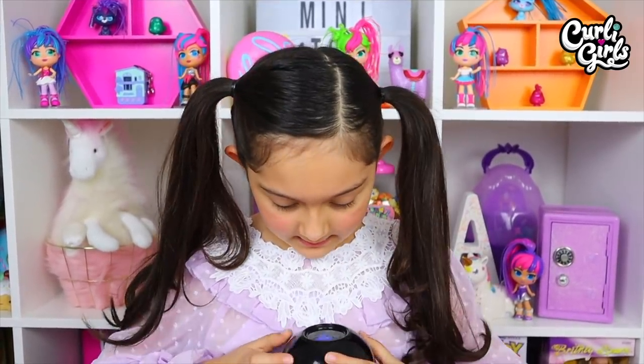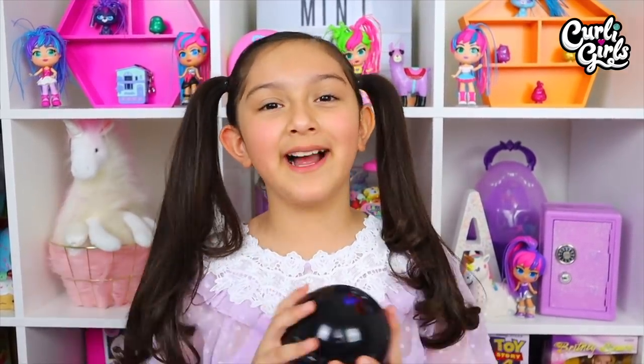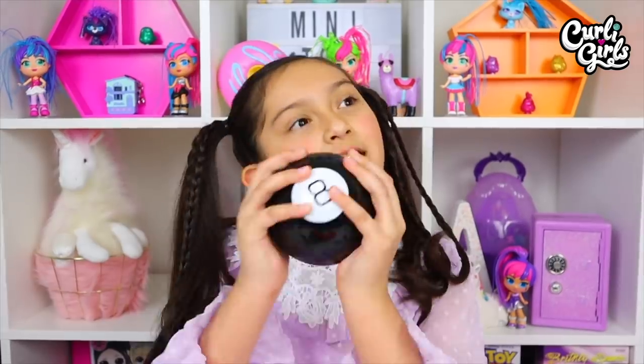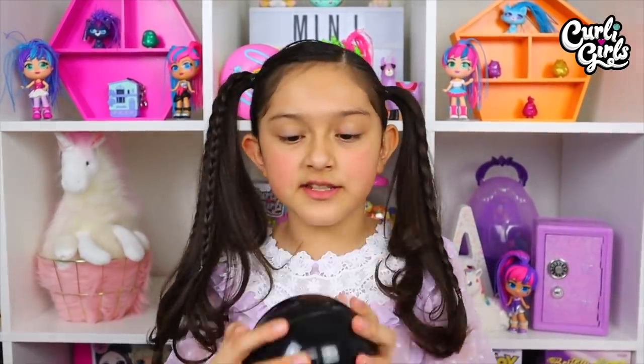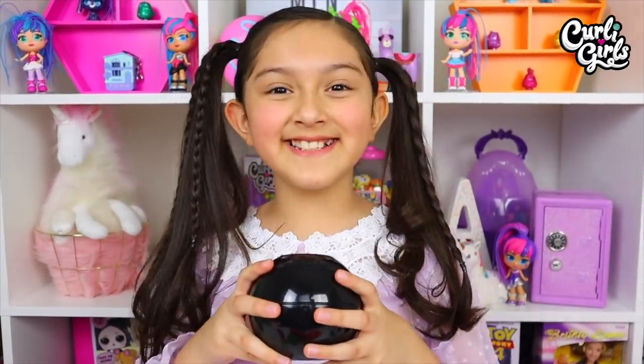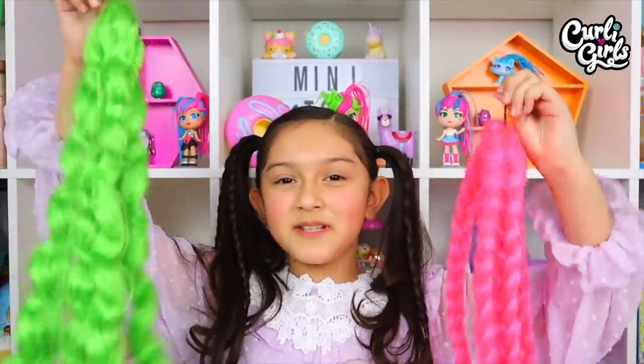Okay so I put on my two ponytails and I'll ask the next question: should I add some braids? It says 'Without a doubt!' So we're gonna add braids — we'll be right back. Here are my braids, they're super adorable. Now let's ask the 8-ball another question: should I add some extensions? It says yes!